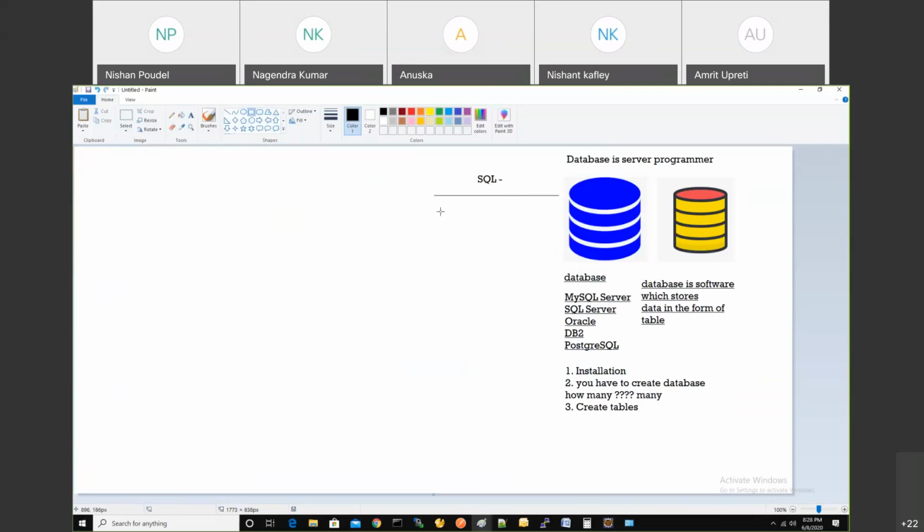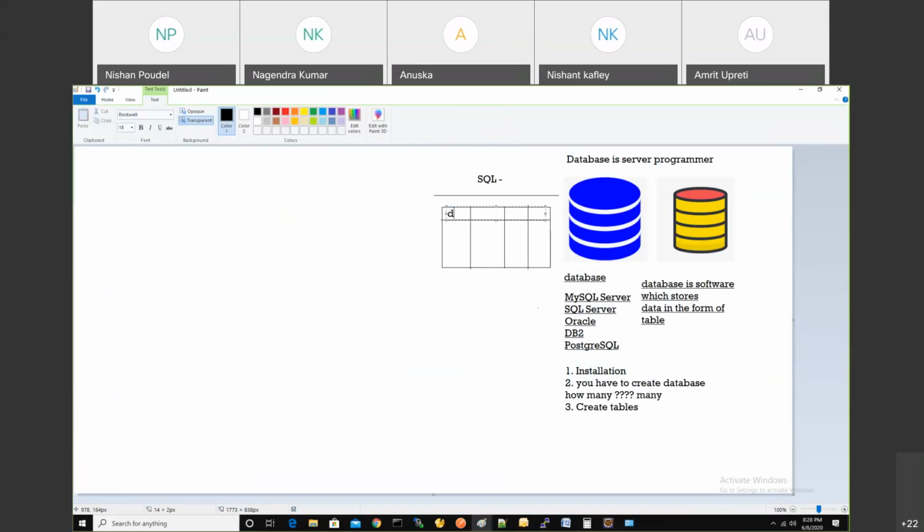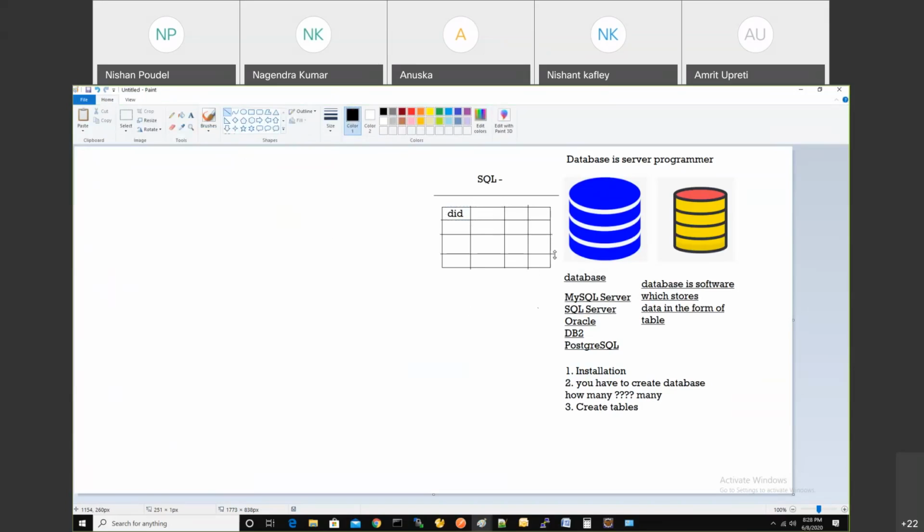So a table is a simple thing. You can create a table, and every table will have a unique name. In a table you store data in rows and columns. If you want to store data of, for example, a dog: first maybe dog ID, meaning numbers 1, 2, 3, 4. Second maybe a dog name.